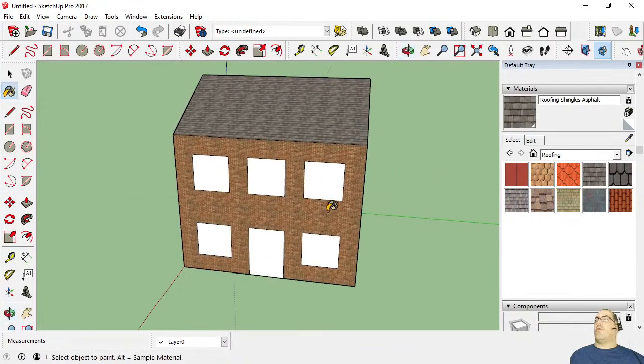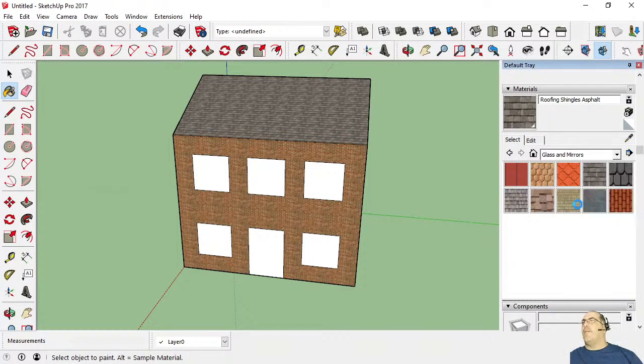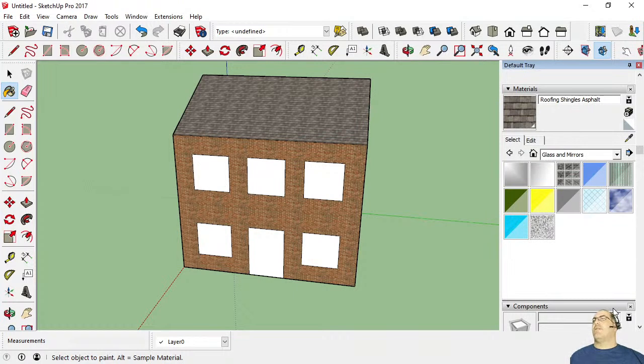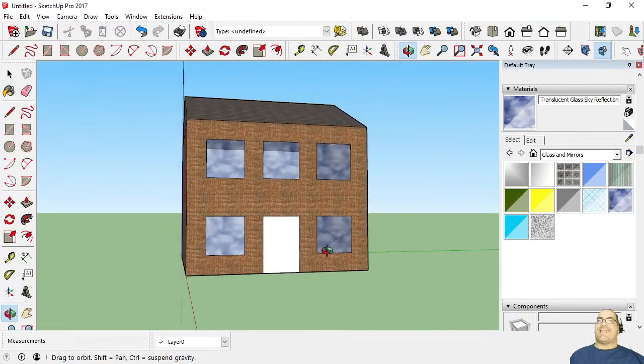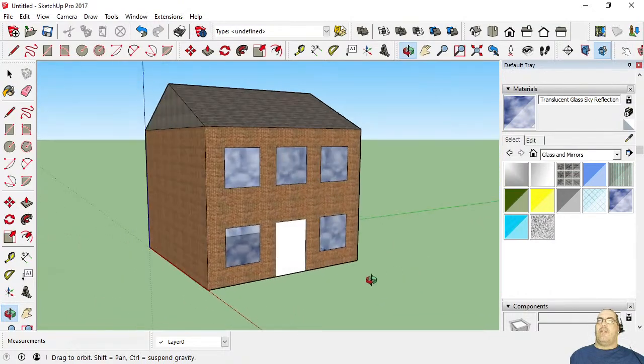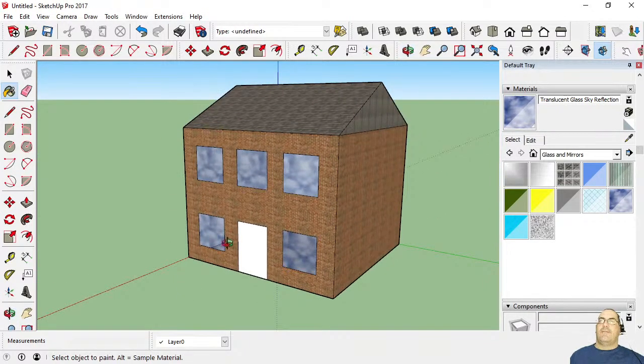But we can also go one step further than this, because we should also have glass and mirrors. And glass and mirrors are special textures. They're actually transparent. So if I take this one, for example, and click on each of my windows, assuming I've got the right one, there you go, you can see that you can see through inside your model now.